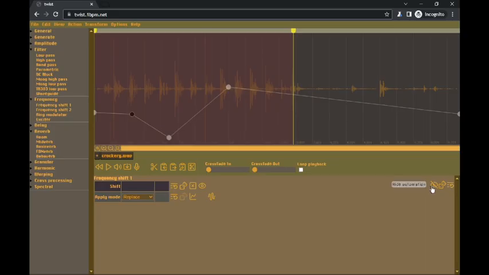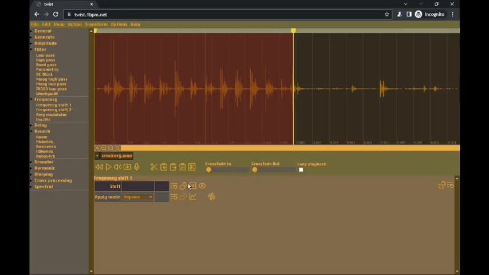So upon clicking this, the icons at the side of the shift parameter haven't changed, but there is the eye icon here, which when clicked will make the automation reappear.